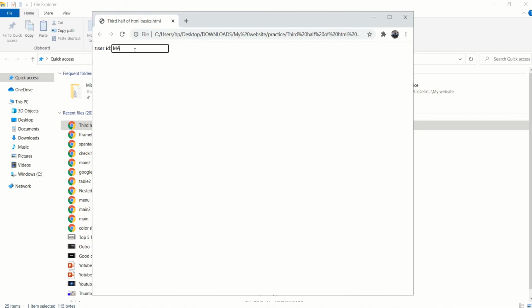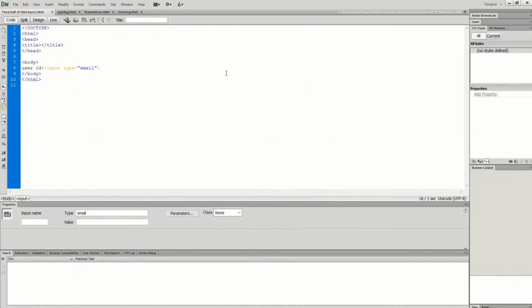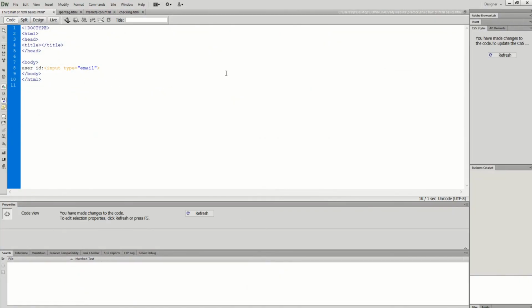Email is also just like inputting text and allows you to write this. So you could write and do at gmail.com, and it would allow you. And so the next thing is file.